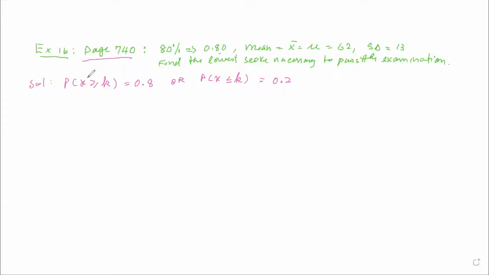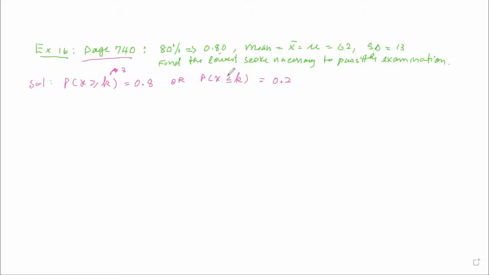So x is k right now. K is the passing mark, or another word, the z score, the z value, the passing mark. Okay, so now we can do either k greater than or less than, but I will explain less than first, because less than is much easier to do.